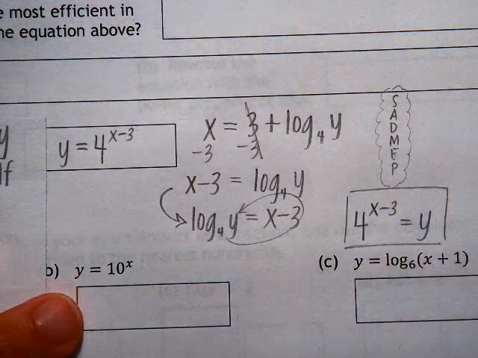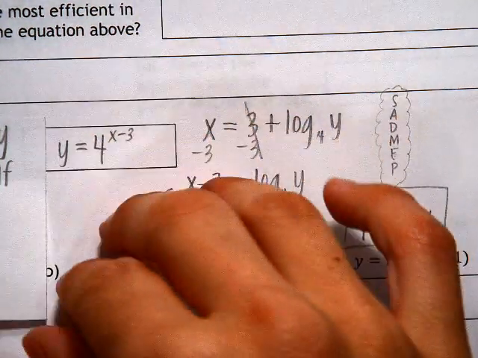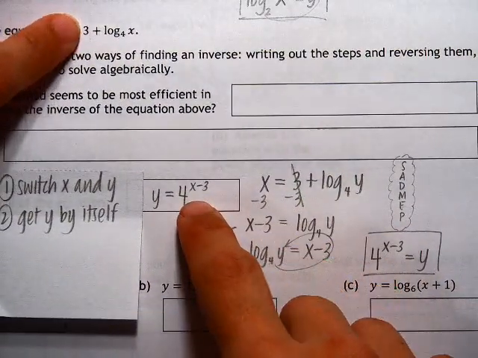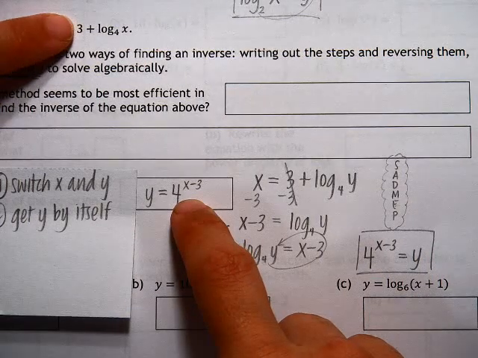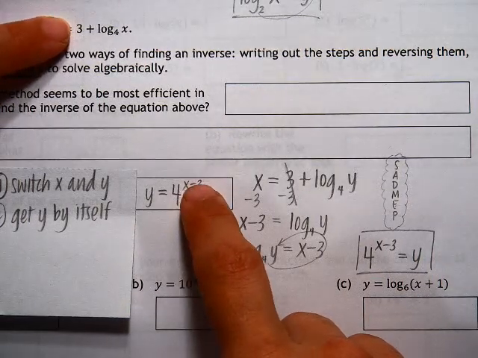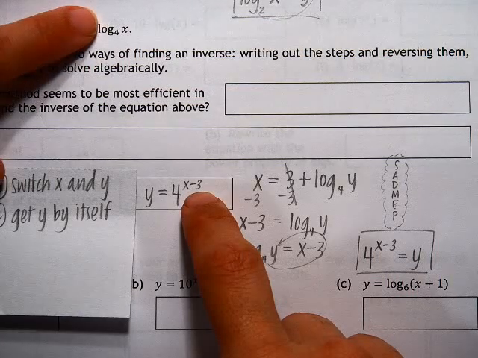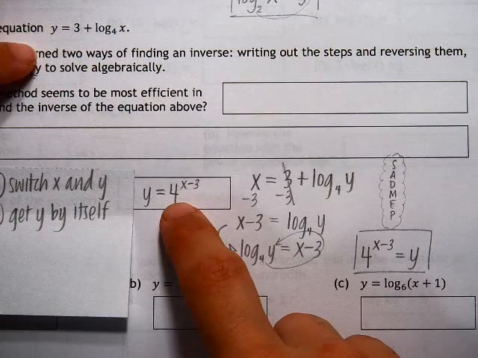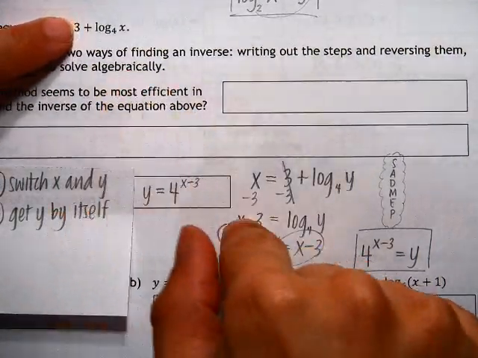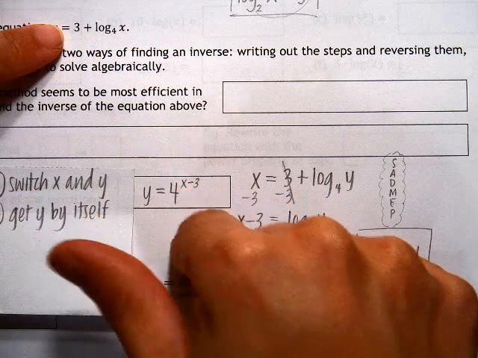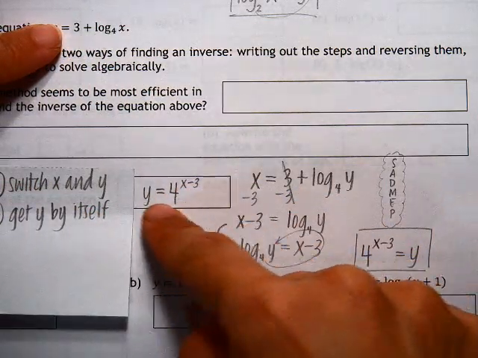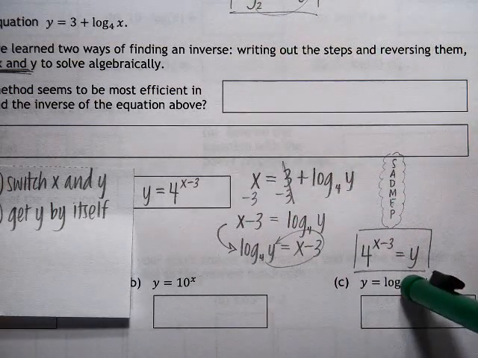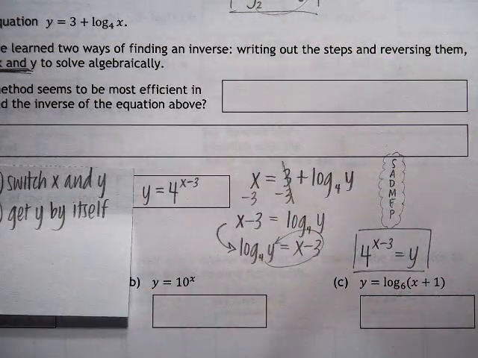Now, just for reference, what you've done is found a perfect opposite of the original problem. And it is worth noting here that there's a lot in common with what the original problem has to offer. The original problem had a plus 3, so it makes sense that its inverse has a minus 3. The original problem had a log base 4, so it makes sense that its exponential inverse has an exponential base 4. So you'll always kind of see those opposites in play with an inverse answer, and that's sometimes how you know that an inverse answer is correct. Take some time to see if that makes sense. If it does, I'll have you try question number 3.